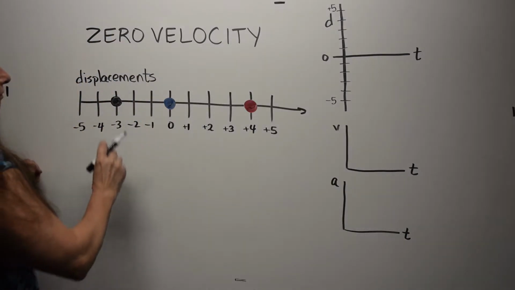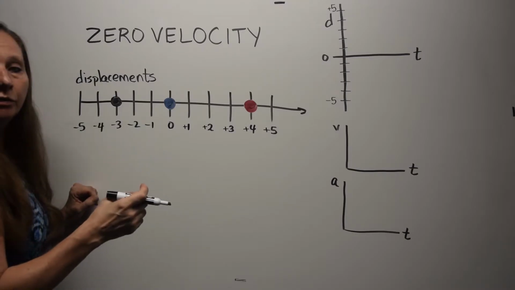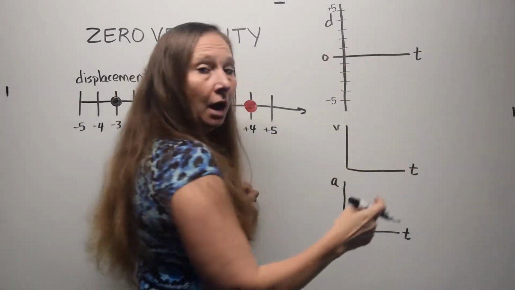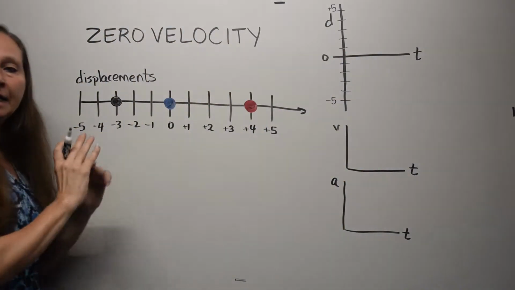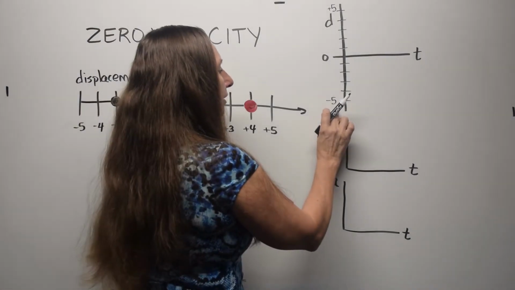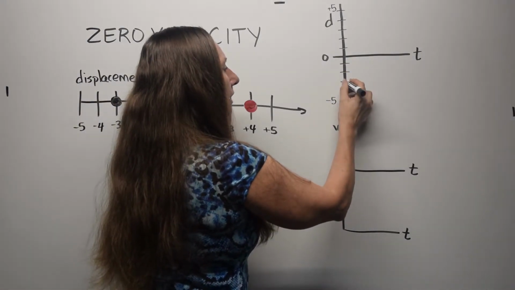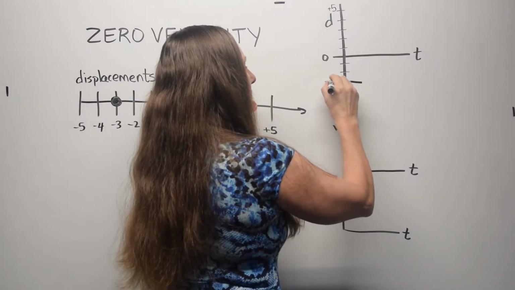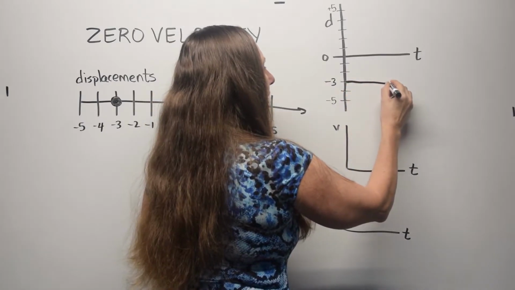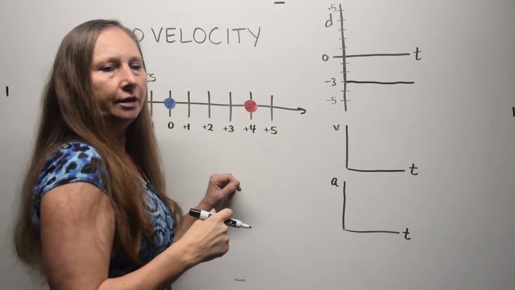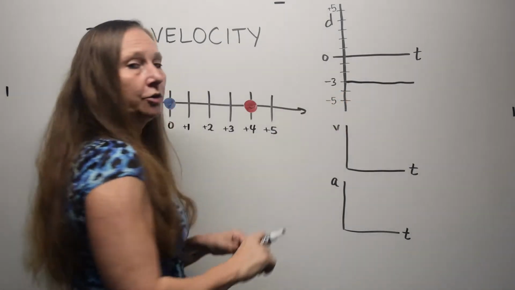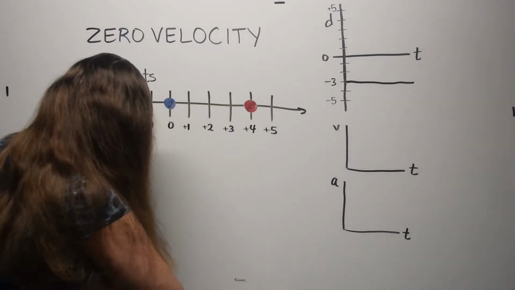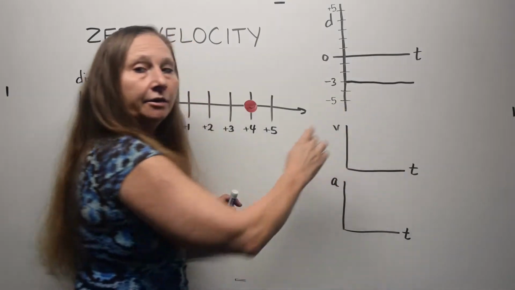So this person who is standing at -3, how would you show on a displacement time graph that as time goes by, this person stays at -3 and doesn't move? Well, here's -5, so let's go down to -3 and plot this person's graph. This person stays at -3, stays at -3, stays at -3. The line should be straight. So that's this person's graph. And you see also that I've added positive and negative to the graph.